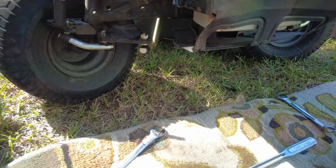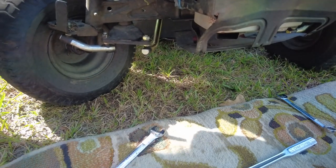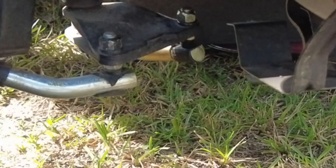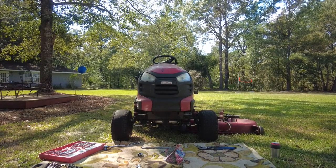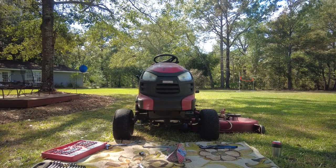Let's turn these wheels straight. That should be straight, and this wheel should be straight. It's a good thing I ground as much of the threads off as I did so that I could shorten it up as much as it possibly could be shortened, because it took that much to make them straight. I think for the first time in probably 6 years, both of the wheels are pointing in the same direction. I should have done this a long time ago.